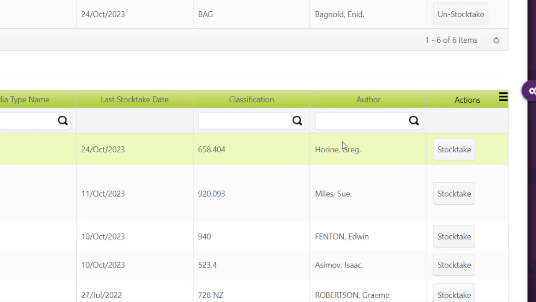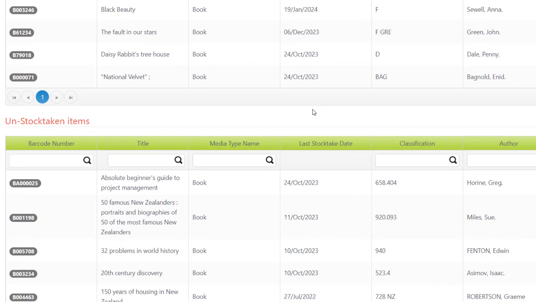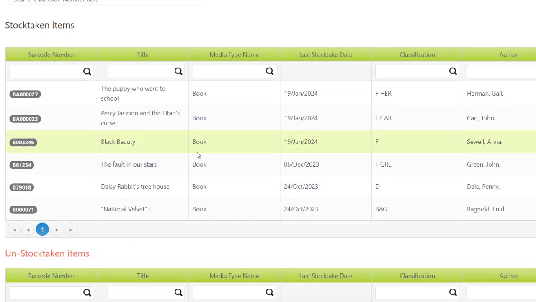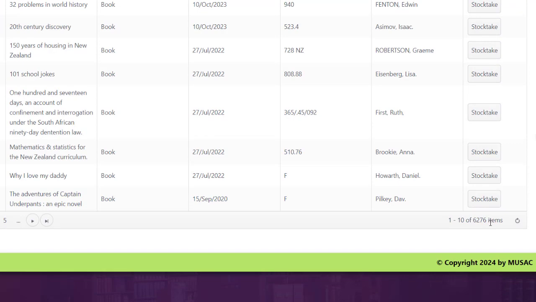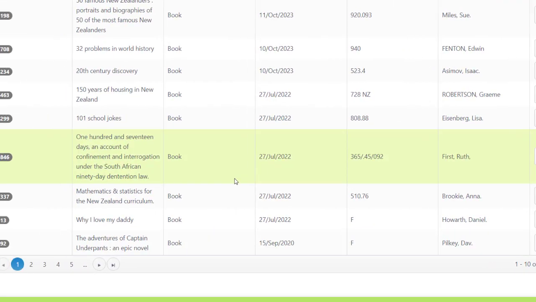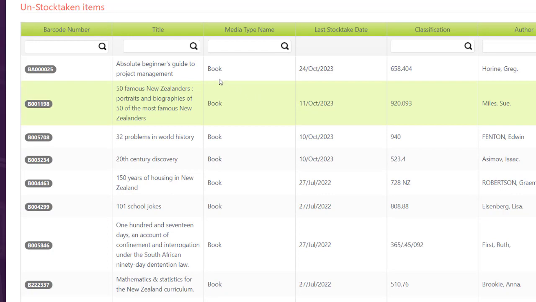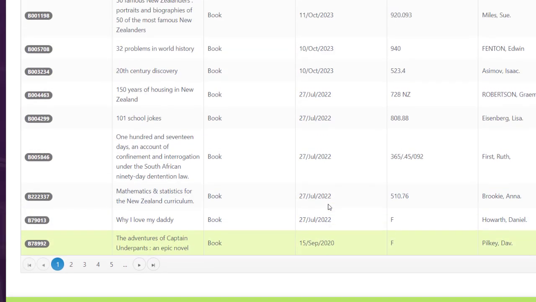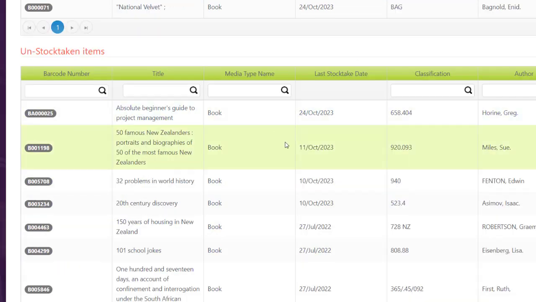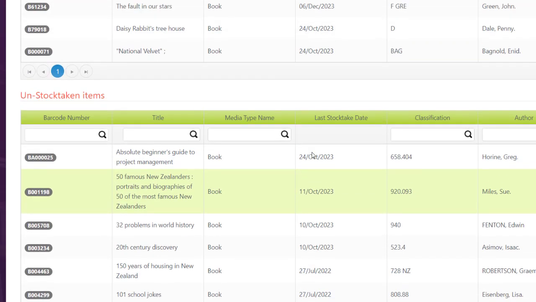And likewise down below in the unstocktaken items, you can get that list of the items that have not been stocktaken. So you'd expect over the course of the day or days that you are going through and scanning all the items, they're going to move from that bottom list of unstocktaken items up to the top list of stocktaken items, and the numbers will change accordingly, and you'll see those down at the bottom there. Once you've finished, you will spend some time endeavoring to find any of the items that are still in the unstocktaken list, that they may have been put elsewhere, and work out what's happened to those. Once that's done, you are ready to print out your Stocktake lists.